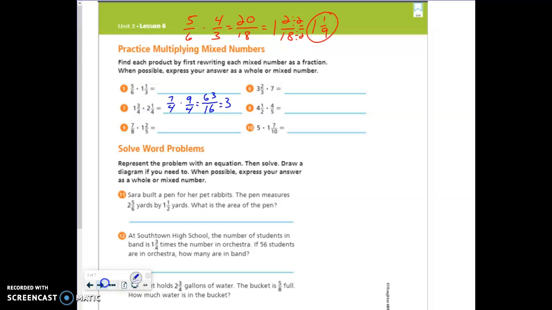So now I have to subtract 48 from 63. Well, when I go through that process, I find out that I've got about 15 left. That becomes my new numerator. My remainder becomes my new numerator, and the denominator stays the same. So 3 and 15/16. All right. Now, it would have been nice if that one would have had a simplest form or a way to simplify that earlier, but in some cases, it just doesn't work that way.